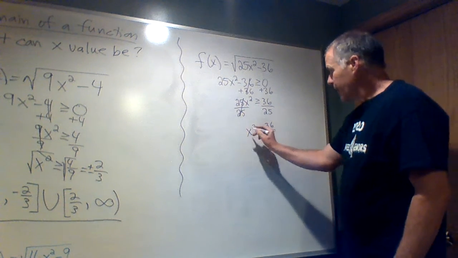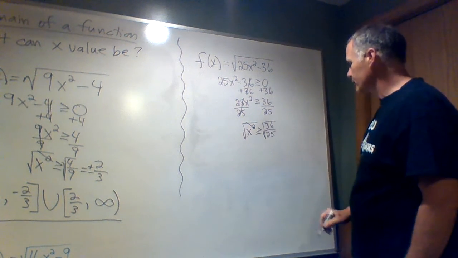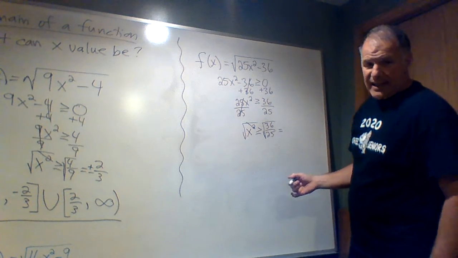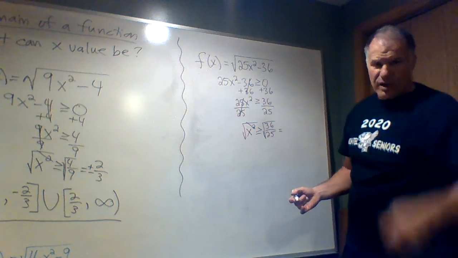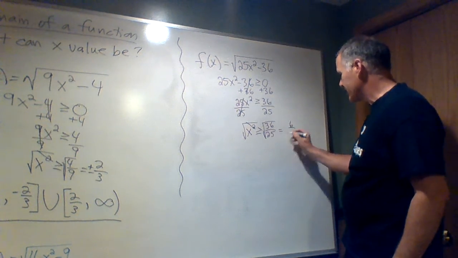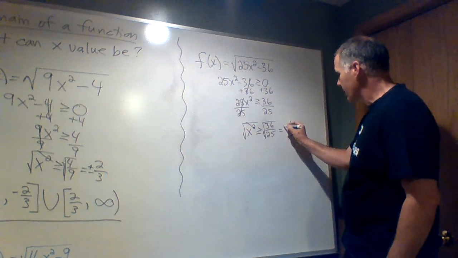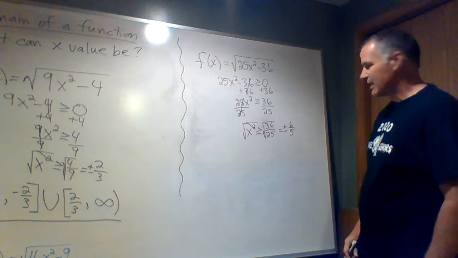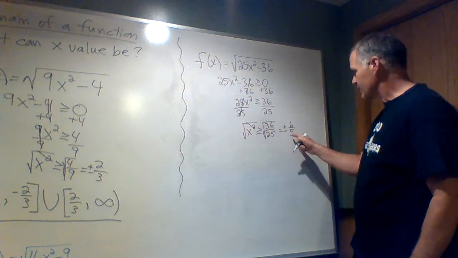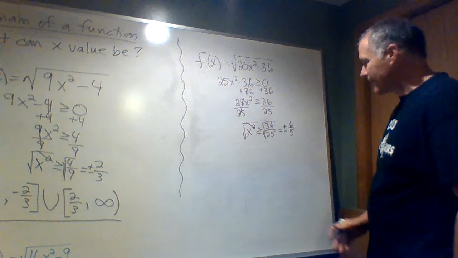How do I get rid of x squared? Remember, we square root both sides. Now again, you can see I'm giving you numbers that are kind of easy to work with. In the next video, we'll do ones a little bit harder. But the square root of 36 is 6, and the square root of 25 is 5. But remember, anytime we square root, it's a positive and a negative answer. You get two answers. That's what square root means. Positive 6/5, negative 6/5.